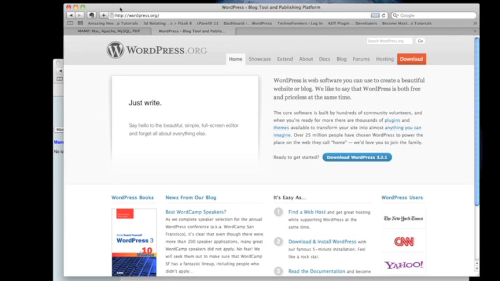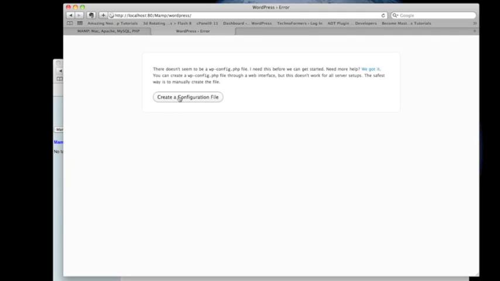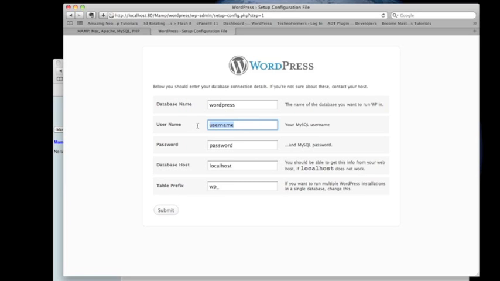Connect to all these and go to your localhost. Now you go to localhost, you see all of those, but you want to go to the MAMP WordPress and create the configuration: database name, username. Earlier, that's where we went. Usually for Macs, it's always root, and everything else is pretty much the same, but the database name is what you named your database.